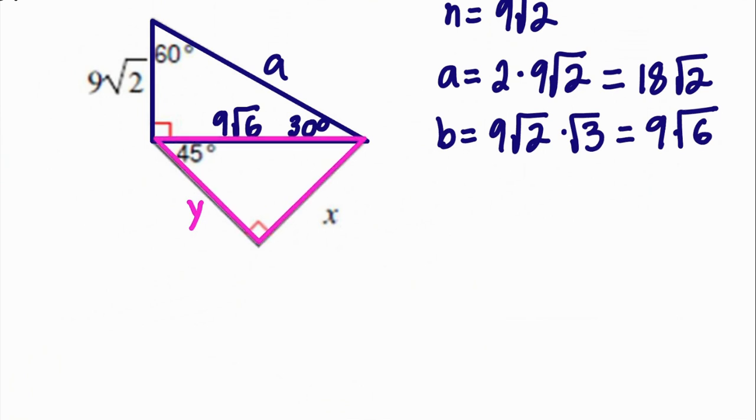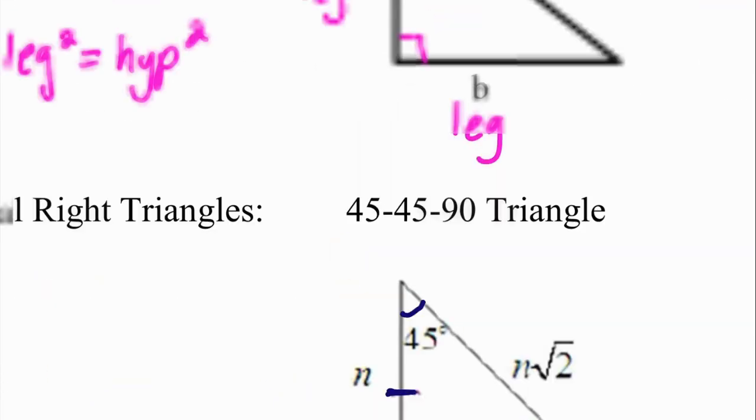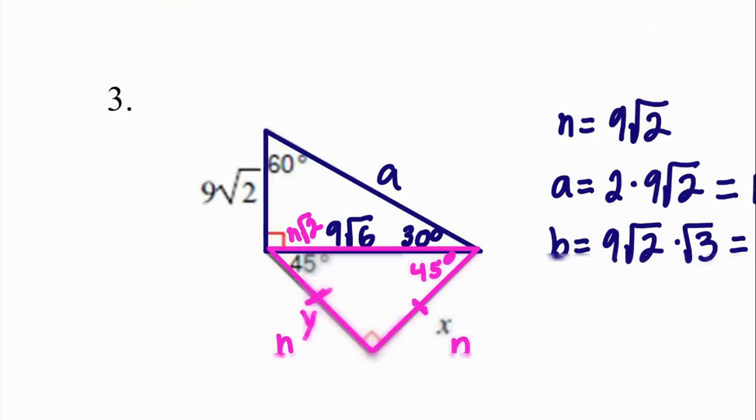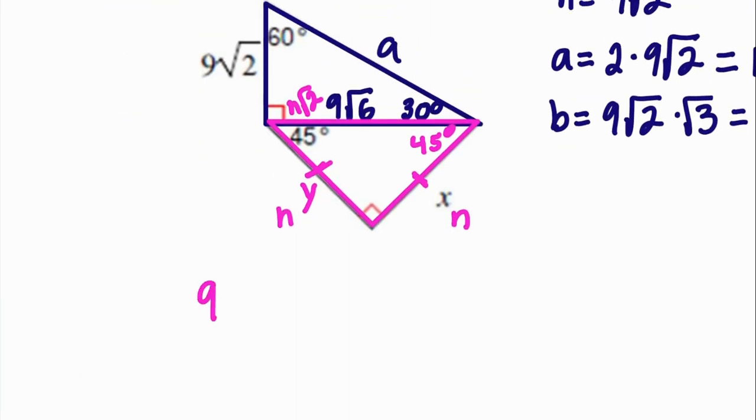Okay. Hopefully we should see that that is a 45, 45, 90 triangle. So we have this one, and this one should be the same length. Again, both of those are legs. Both of those should be considered our n. And then our hypotenuse, which is this other side that it shares with the figure, would be our n times the square root of 2. Again, that's why I like to color code these, because n is going to change between these two different figures. So again, we're using this rule. So we'll say that 9 square root 6 is going to equal n square root 2.